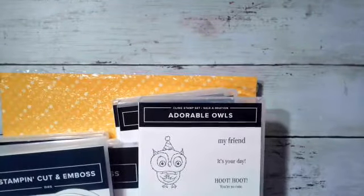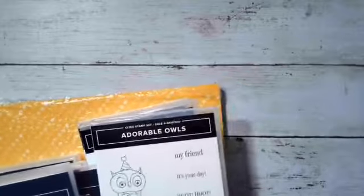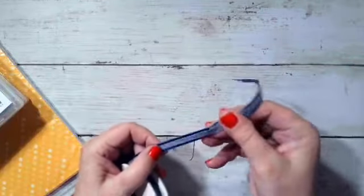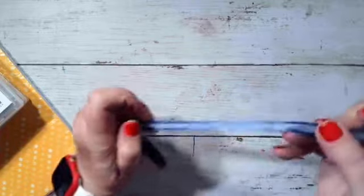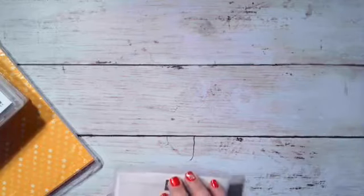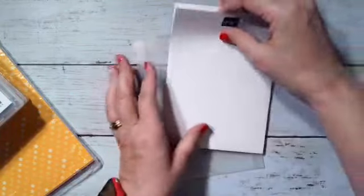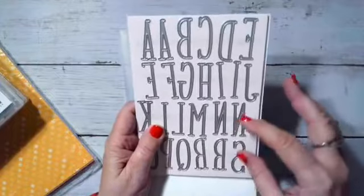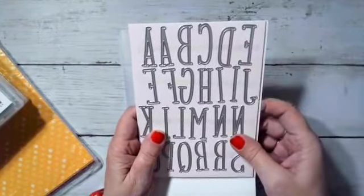I've got a pile of individual items to show you - those were the three suites. I have more product coming tomorrow, but let me show you the rest of what I have. They came out with a new Night of Navy ribbon, which is so cool - it's a sheer ribbon, very different, and I really like it. I've already used a lot of it. Then we have something that's going to be really fun: new alphabet dies. The alphabet dies are really thin - tall and thin. They'll be great on cards because they take up less space so you can get more letters on there.